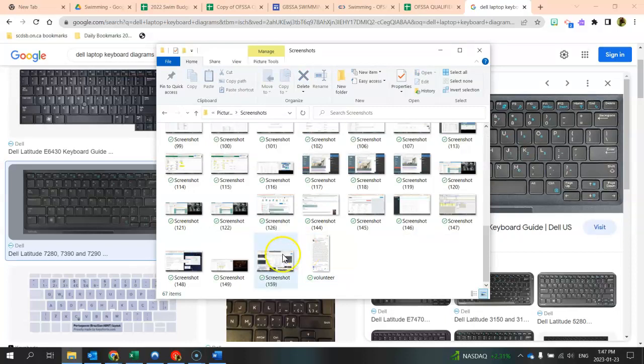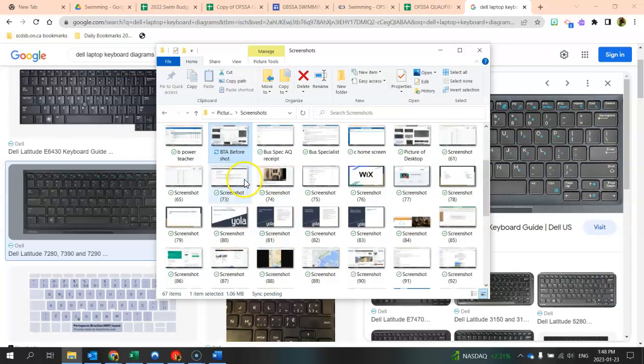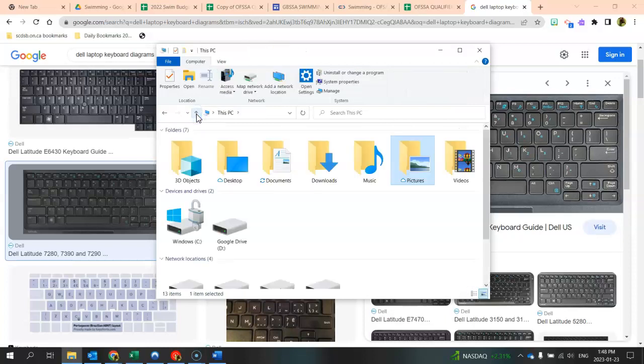I'm going to go back down to the bottom, find out where it is, and I'm going to rename this. I'm going to rename it BTA, because I like to organize things by the course that I'm using them for. Before shot. Okay, because we're doing a before and after, because this is all about organization, and one of the ways that you're going to prove your organization for me is by creating screenshots of what it looks like before and what it looks like after, so I can follow your path and see what you did.